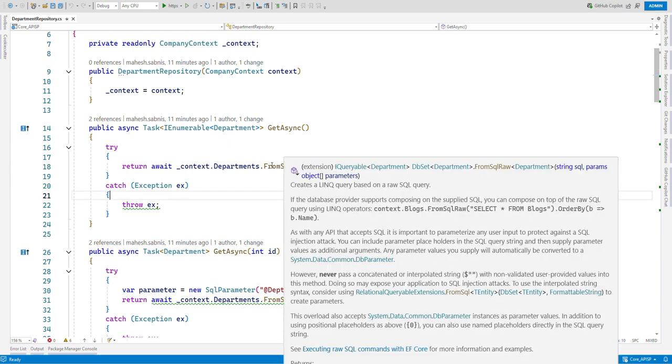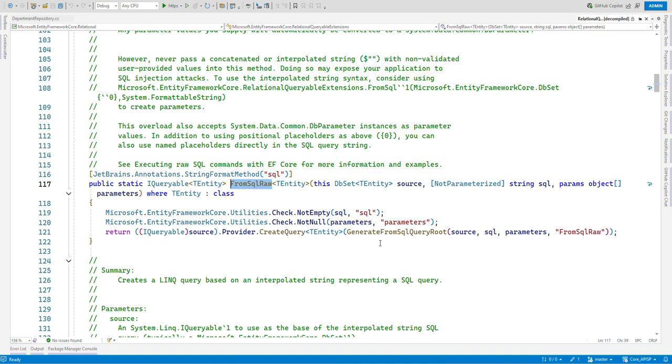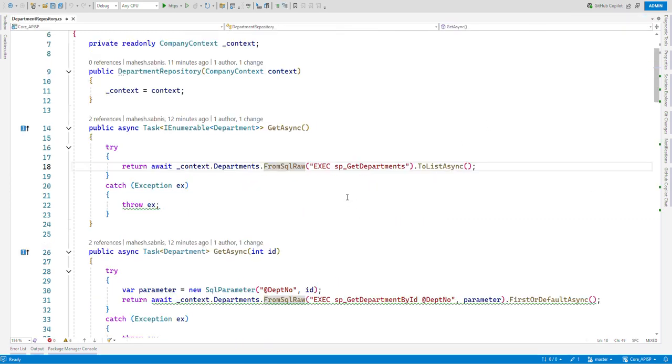Now let me right-click on this FromSqlRaw and take you to the definition of it. Now the golden part of learning .NET is that the method has to be seen with all its parameters. So here this is an extension method for a DbSet, right? It's taking the SQL, and then there is a second parameter. It's an object array which is actually the parameters. So suppose we have stored procedures with parameters, then those parameters will be passed as an object array. That's what it is. So now let me go back to the code.